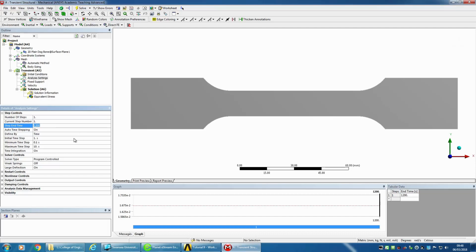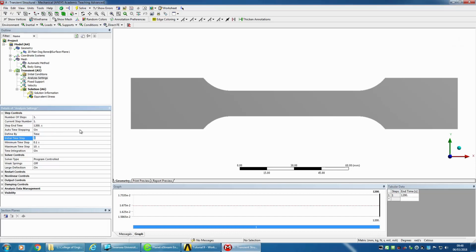The other thing is that you have to define a set of time steps because it is transient. We're using automatic time stepping, which means that ANSYS itself tries to find the best time step for the simulation, and it'll sometimes iterate around. If its time step feels too big, it'll go back, shorten that time step, and redo that same time step.